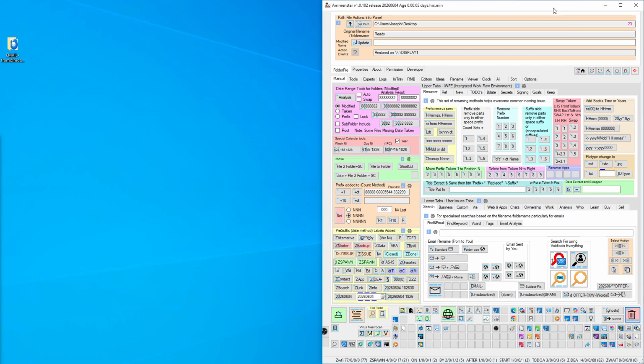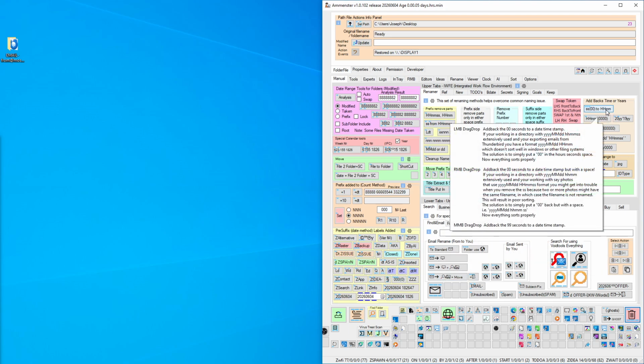The other thing that's been changed and implemented are these two buttons here and this button here. So you'll see that there is a right button and a middle mouse button action now on this button.